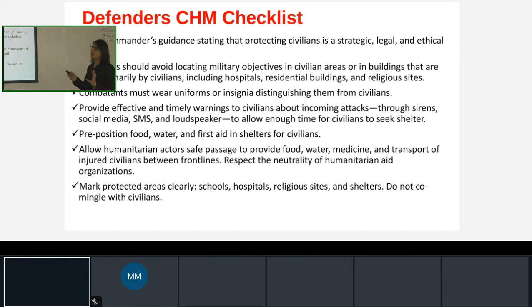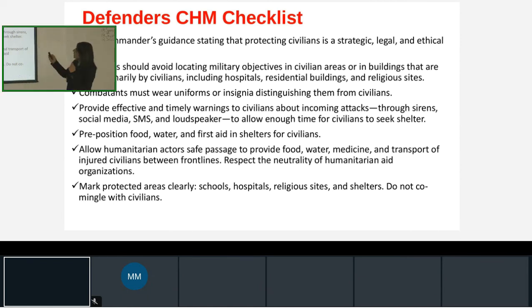And again, a lot of times defenders, at least in terms of NATO and US operations recently, have been against, you know, going into Mosul or going into Raqqa that is controlled by ISIS. But ISIS also has obligations. It's not a government, it's a non-state armed actor, a terrorist organization. But it also has obligations under the law, even though they're not party to any treaty, because a lot of the issues on not targeting civilians and not torturing civilians are customary international law. These are jus cogens norms, irrespective of whether you signed a treaty or not.